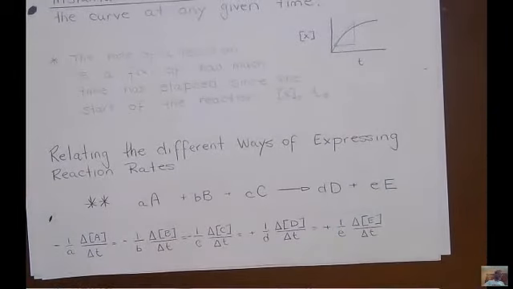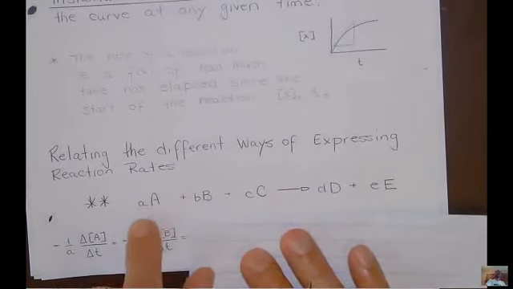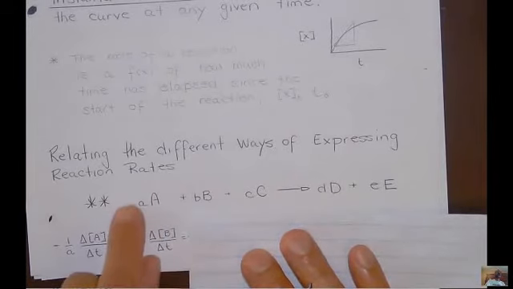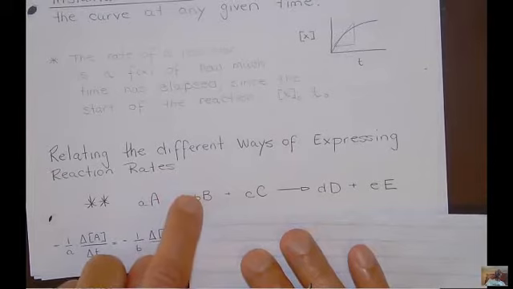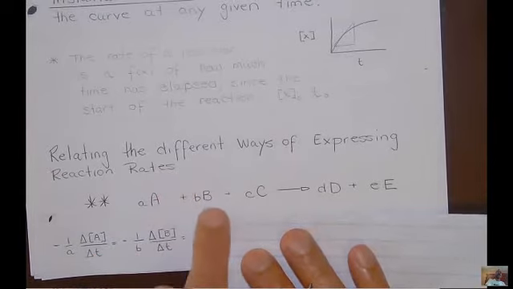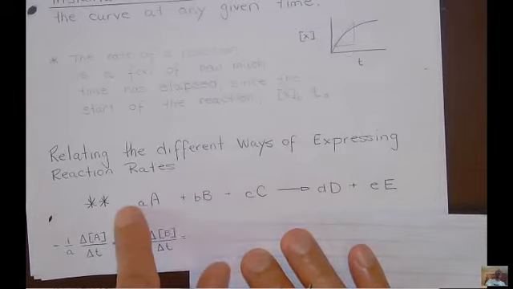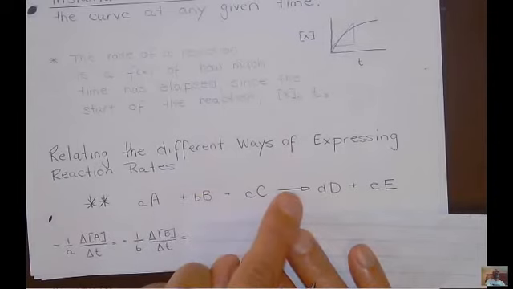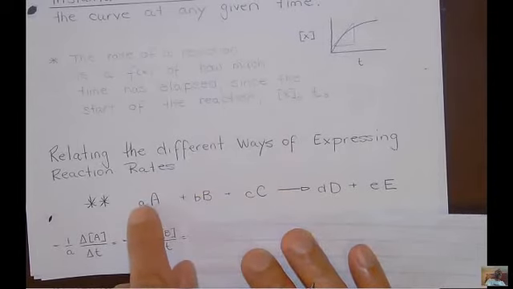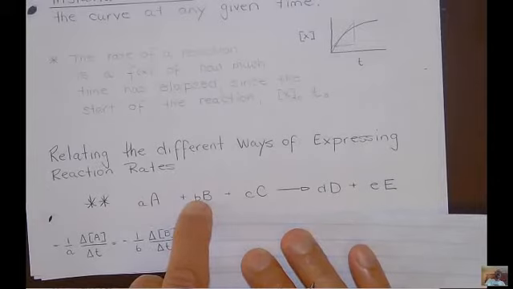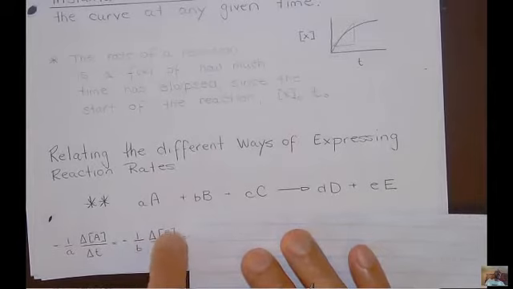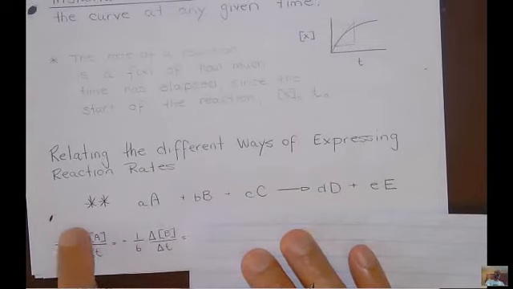Okay, let's see if this makes sense to us. Let's do a 1 and a 2 situation here with A and B and see if it makes sense. If A has a 1 in front of it and B has a 2 in front of it, then common sense would tell you that B would be dropping twice as fast as A, because every time one of these chemical reactions occur, you use up 1 A, but you use up twice as many B's. So that's why you need the 1/2 here. If I want to know the concentration of B with time, and A was 1 and B is 2, then I'd get a 1 here, 1 over 1 is 1, and here I would have a 1/2.